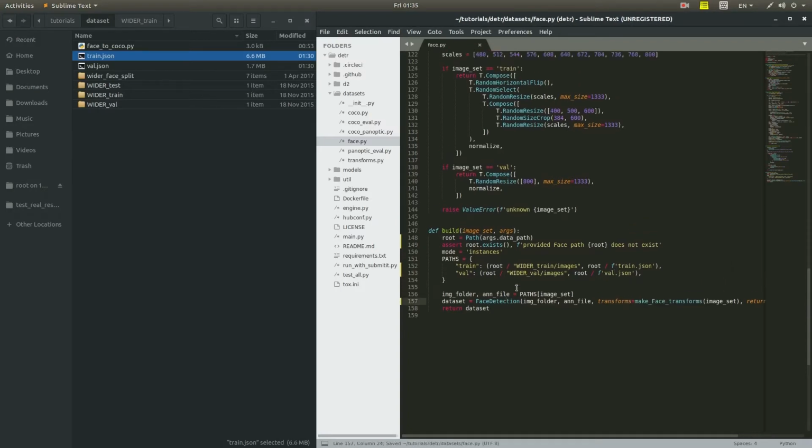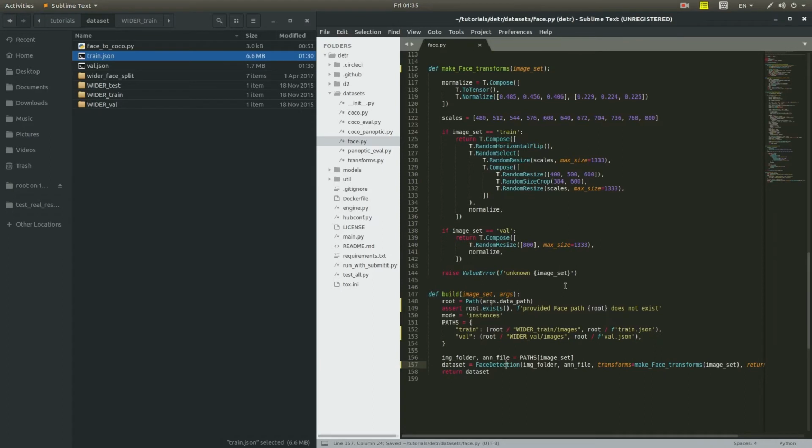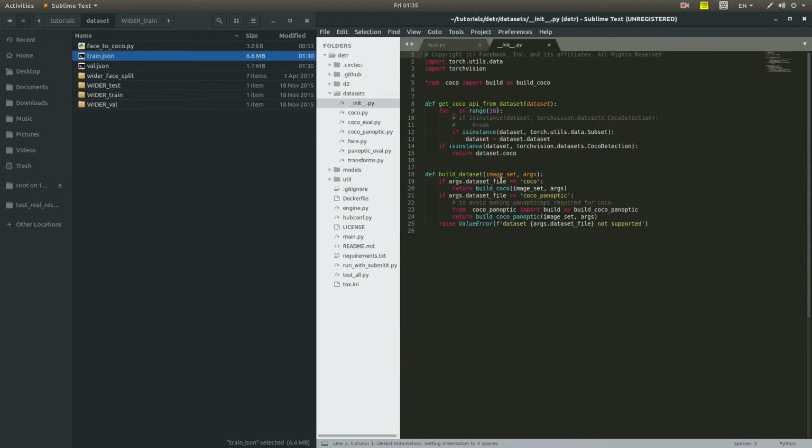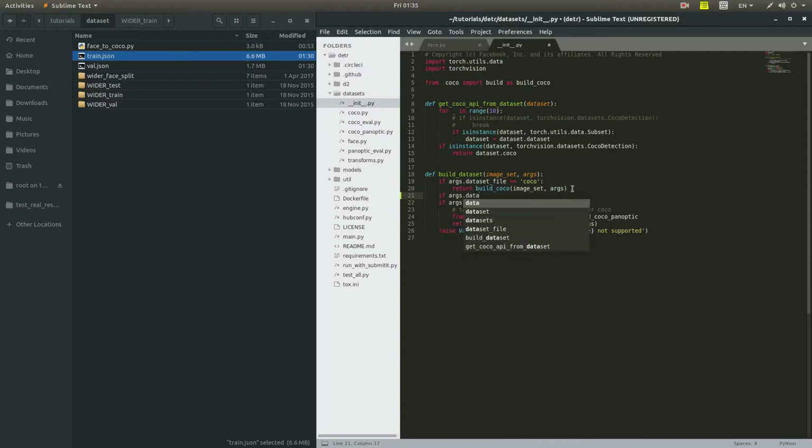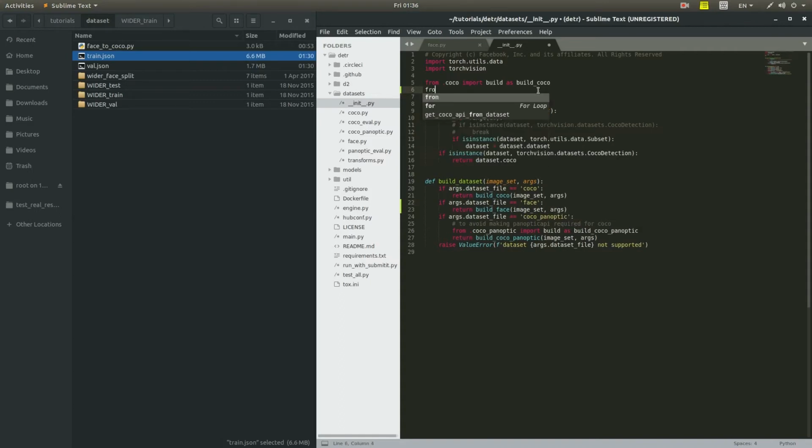Once we have that, that's all for face.py, and we also have to change something in init.py, where, depending on the dataset file, it calls a builder, but we don't have one for face, so let's add that. If args.dataset_file equals face, then return, let's name it build_face_image_set(args), and here we have to call the builder.